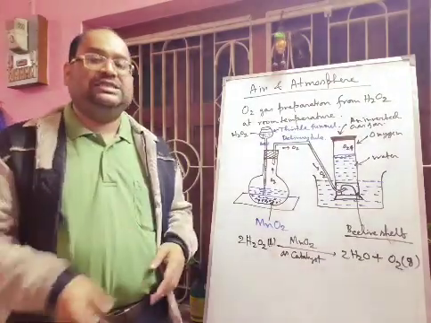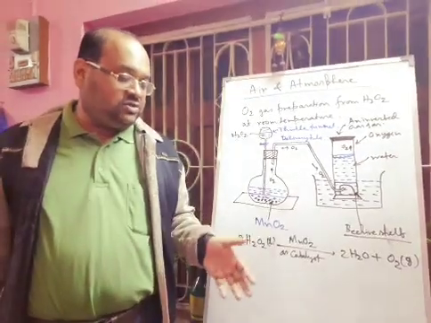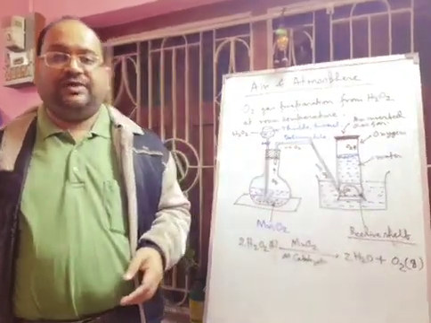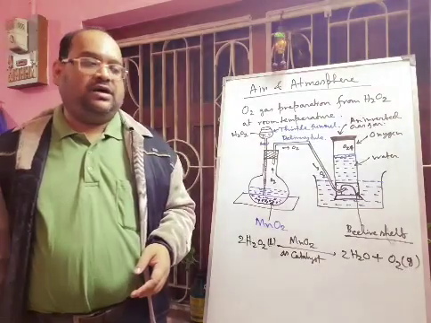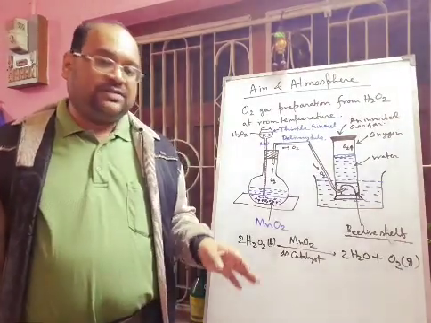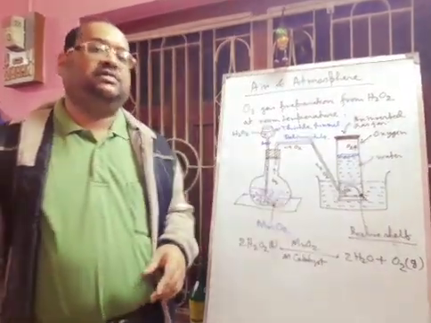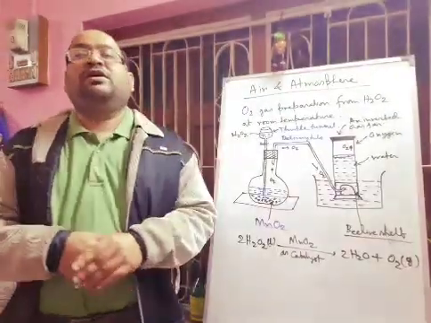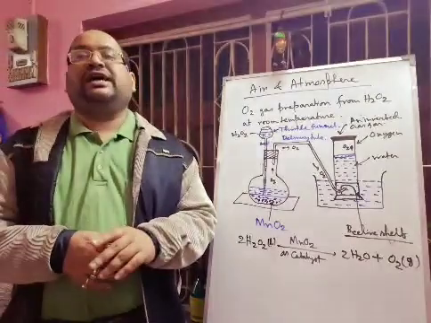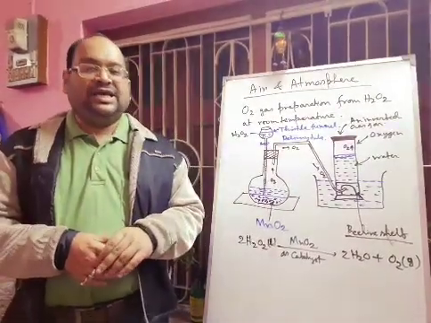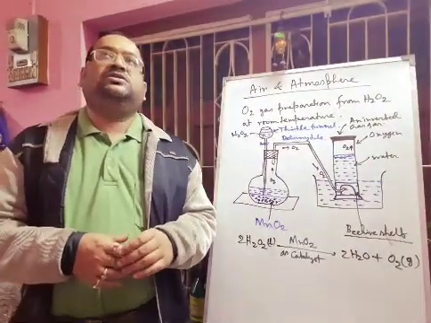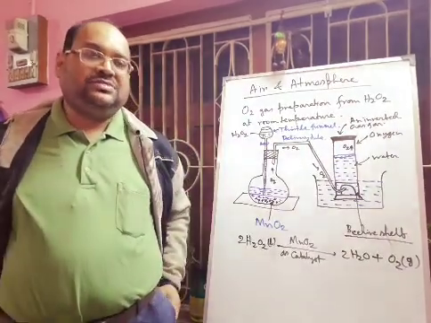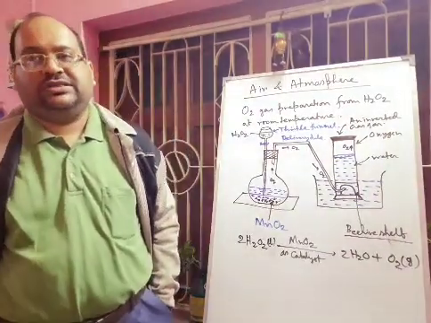So here also oxygen is neutral. That is why it is not showing any color change. One day I will show you, after completing this chapter, that blue litmus will not show any color change. All of you know that oxygen is a neutral gas, because it is a diatomic gas and there is no acidic or basic character in the case of oxygen gas.